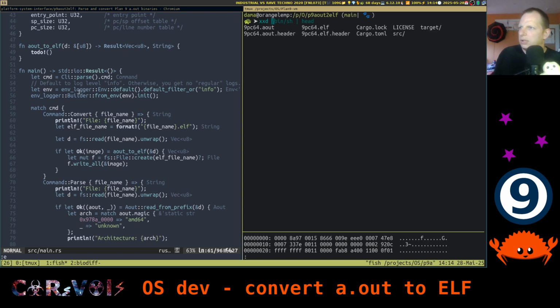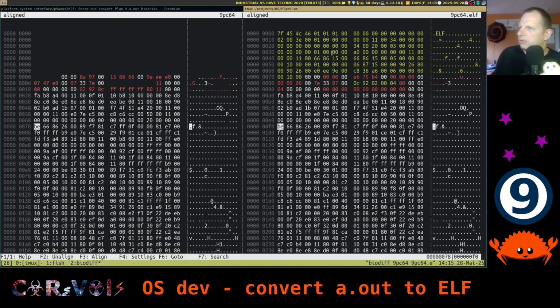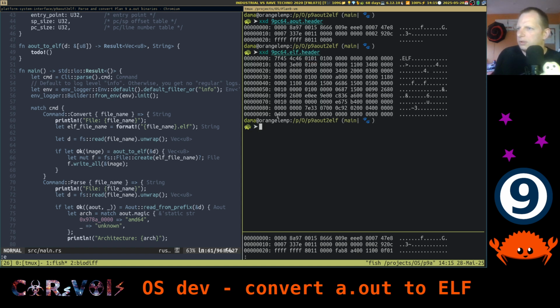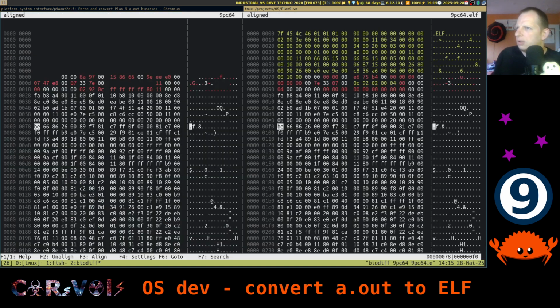Alrighty, let's do a quick check if everything is as expected. So this here is the a.out header, ending in 8011 and then 4 zeros. Is that also what we got here? Yeah, that's how it ends here. And the ELF header is then this here, and the last line is the one that contains a 4 here and then lots of zeros. That looks just like this line here. Okay, so far so good.